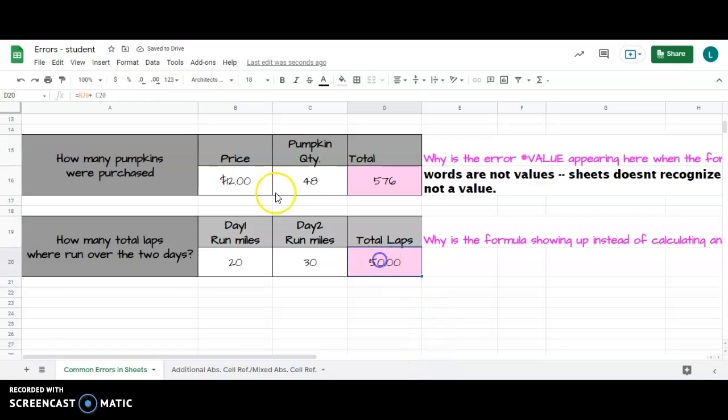That should be 50. I can decrease my decimal if I would like. So the last one—why is the formula showing up there? And again, it's not an actual word error. It's an error that you can see right on screen that it's not calculating.